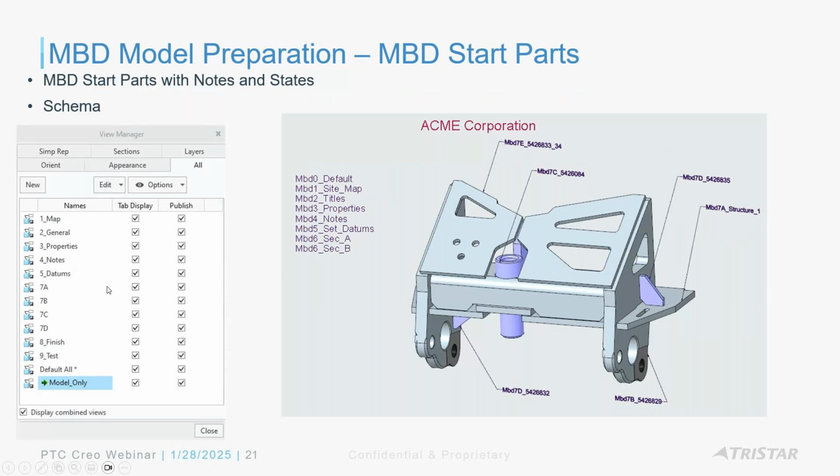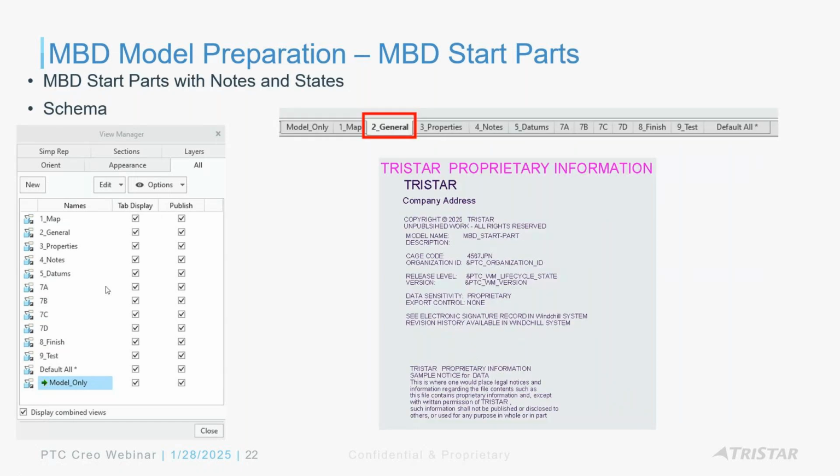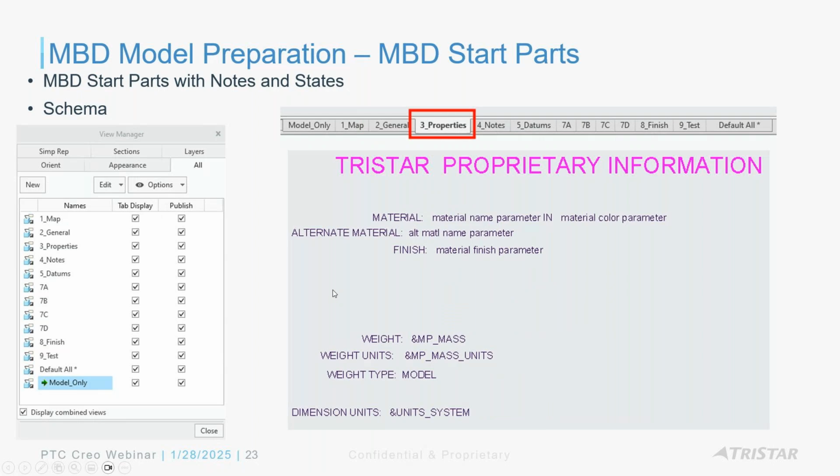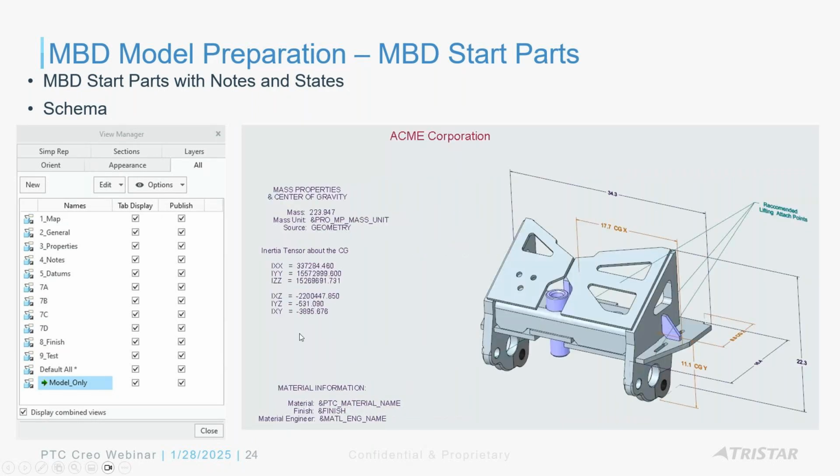When I say start part, we are making sure that anybody who creates a new assembly or a component in my company already has a start part with parameters, unit systems, datums, axes, layers, what have you. We're just going one step further and also adding those combination states, your notes, things like that. That way, every model in the company has this schema already configured, and then the user takes over and creates those user-defined 7A, 7B, 7C combination states, right?